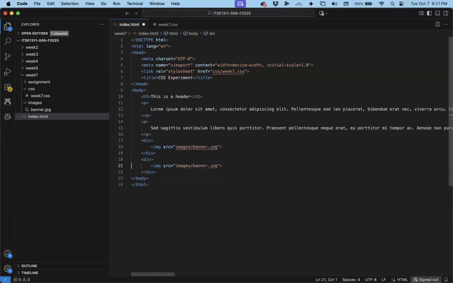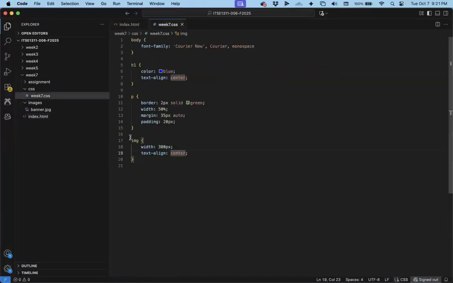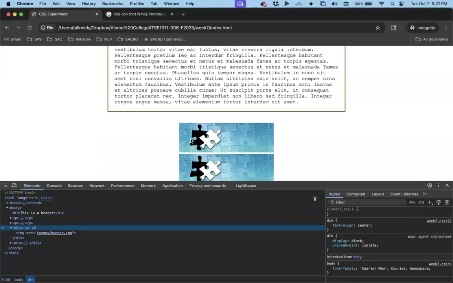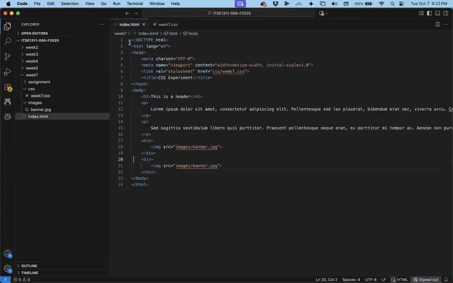Now we can also make two divs here. So we'll have two images. Notice that when I put it into our CSS, the text align on the image is not going to work. Div, text align center. Now those are centered, but maybe I don't want to center both of them. I just want to center the first one. So how do I center one and not the other? Well, this is being applied to all divs and all images. It's selecting everything. My selector is very broad, but if I want to treat these things differently, I have to identify them differently.